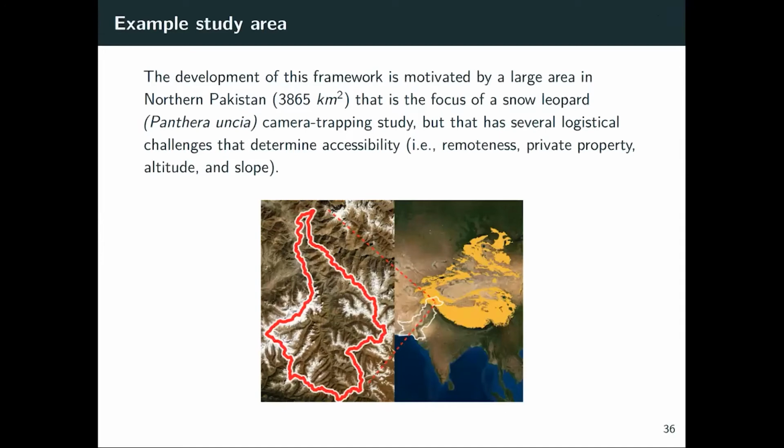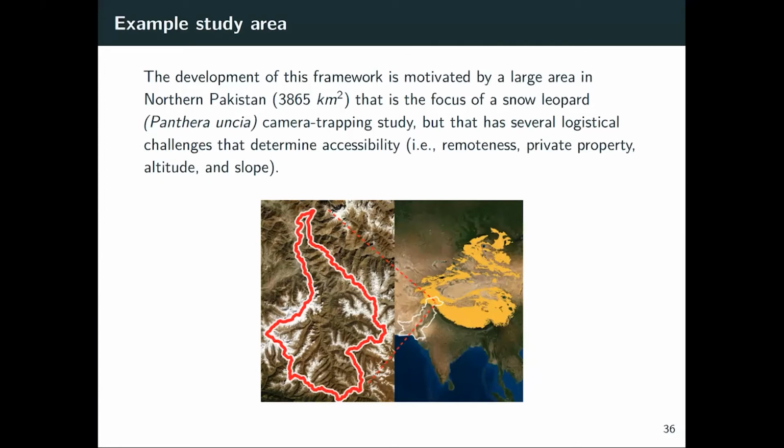So the development of this framework was motivated by a large area in northern Pakistan. That was the focus of a snow leopard trapping study, but there are several logistic constraints. So the area that we're interested in is this red polygon on the left. We can see it's in a really mountainous area. Some of those mountains are snow-capped, so you can imagine they're really high, and then it drops into a river valley. So there's some really steep areas there.